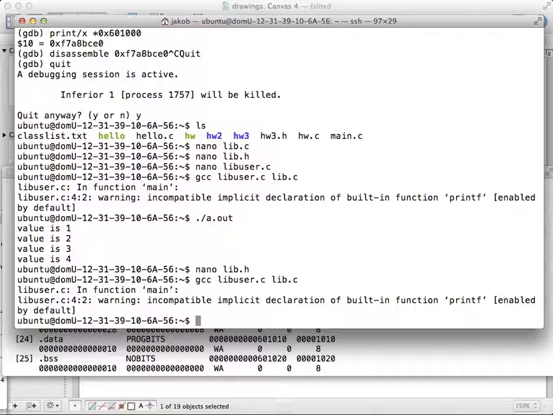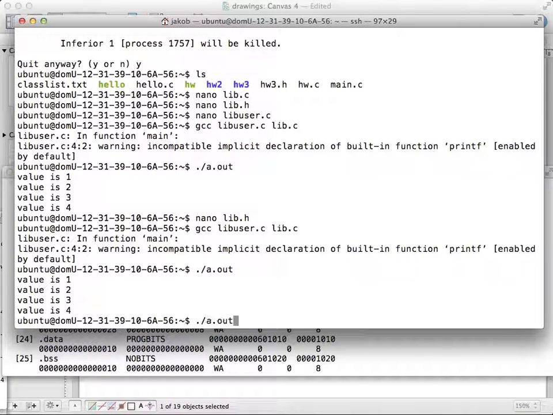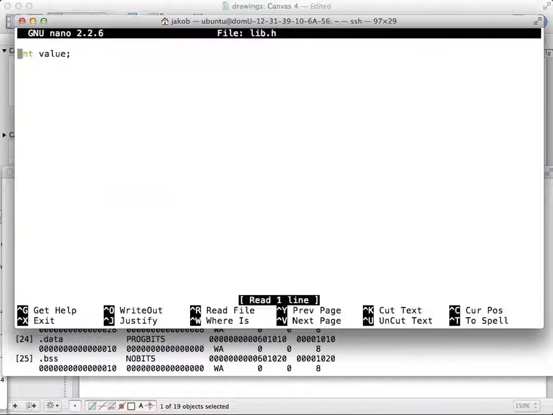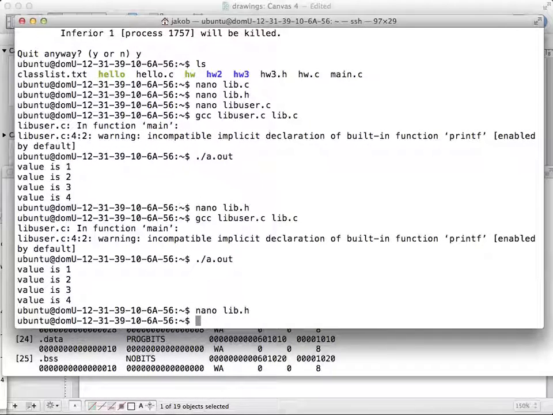Great. Doesn't care. What? Oh, actually, so what happens then? Why does that even work? Let's try this, but we do it like this.